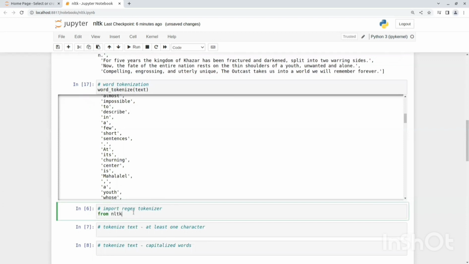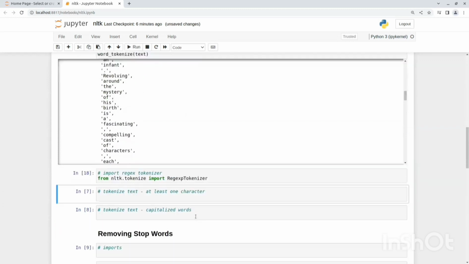From nltk.tokenize import RegexpTokenizer, and the tokenizer is going to be RegexpTokenizer, and it's going to be r'\w+'.